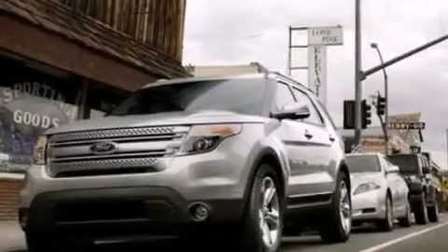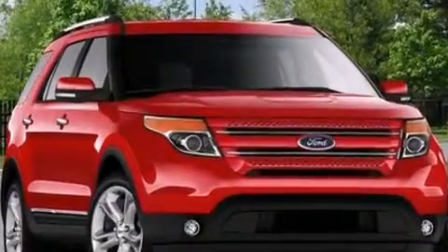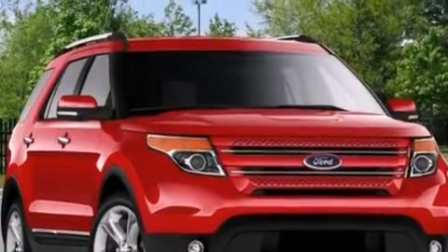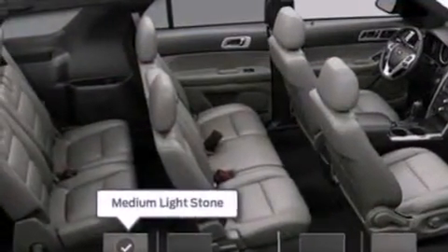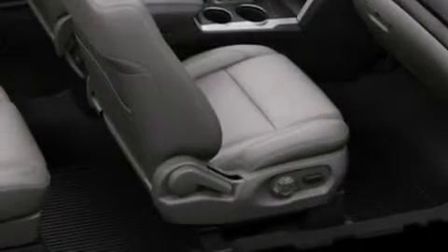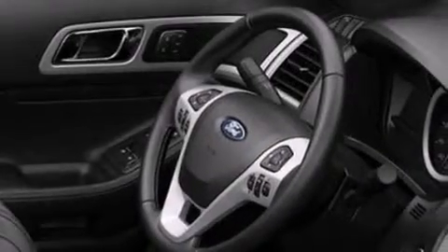The following features are also included: memory settings for the driver's seat positions so you can recall your favorite position with the push of one button, air conditioning, cruise control, an illuminated driver's side vanity mirror, side curtain airbags, rear seat child-proof door locks, a pass-through rear seat, an auto-dimming rear-view mirror, front and rear reading lights, and leather seats that provide great support and create an overall luxurious feel.